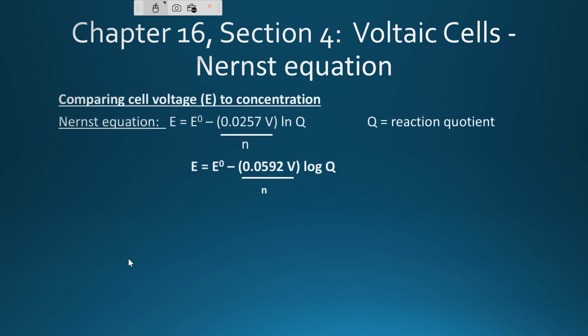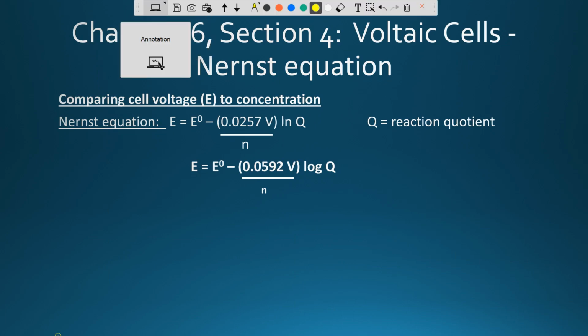There's a couple of different equations we can work with. Some of you are going to prefer working with the log of Q, and some of you are going to prefer to keep working with the natural log of Q as we go. But notice that we've got a couple of things that are different that should catch your eye. First of all, here is that E value that we've been capturing, the potential energy. That's in the perfect world scenario. And when we're using the Nernst equation, we're taking a look at cell voltage in the real world, when we're taking into account different things.